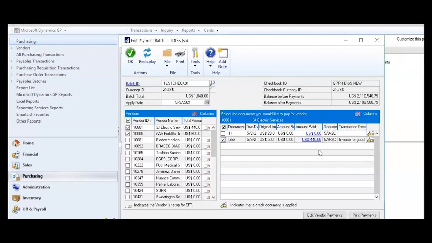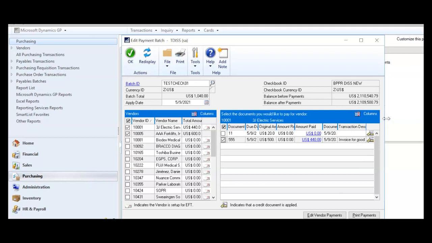Once you're okay, you can see your batch total at the top based on your batch total amount. Now that you have your final batch total here, you can go in and print the checks.